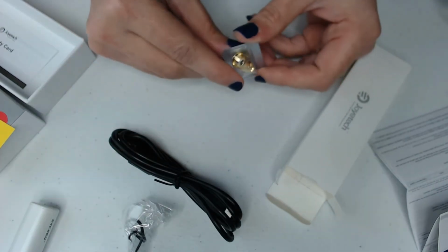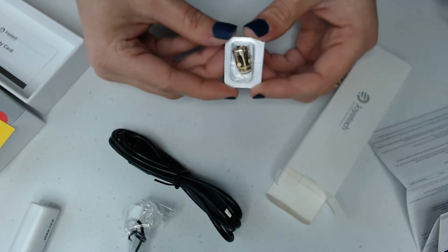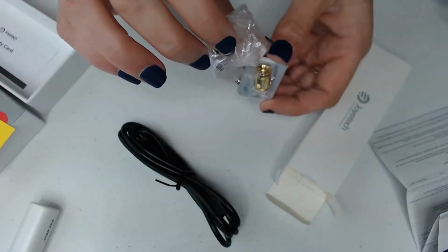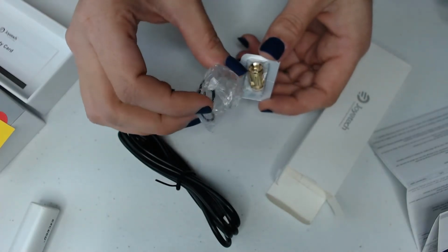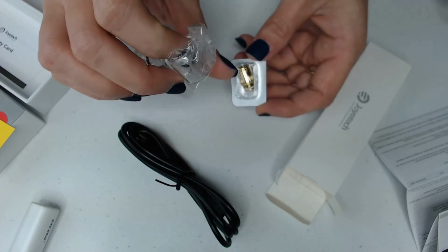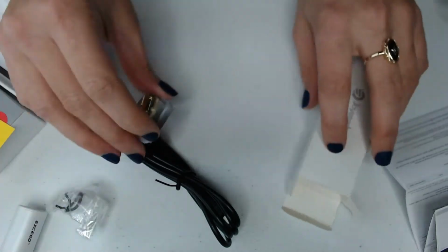Now, as you saw what just happened to me, depending on which end of that box you open, things could come flying out. So because there is a glass tank inside the box, be careful when you're opening it, just in case that glass tank comes flying out with that USB charger.